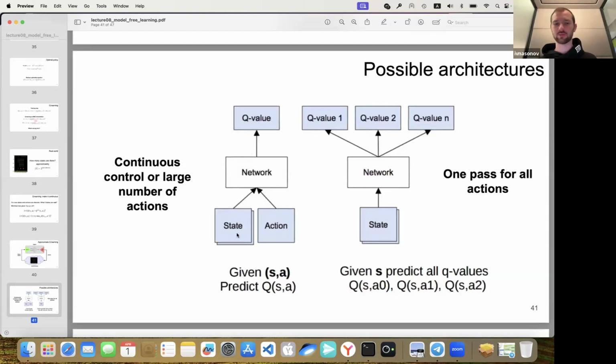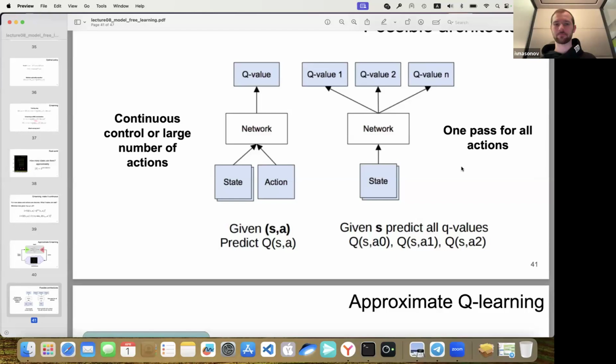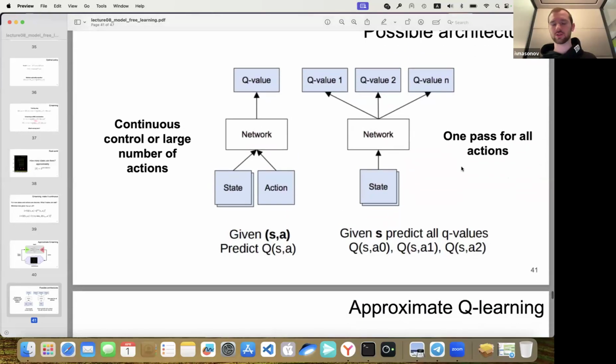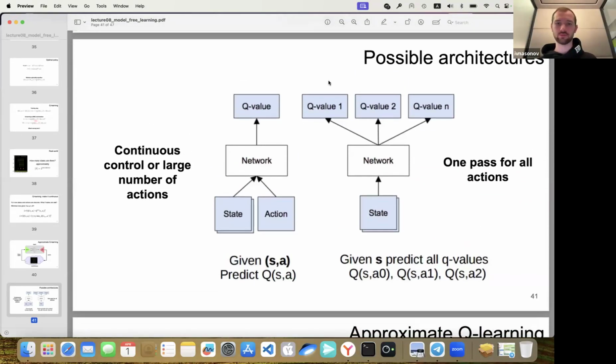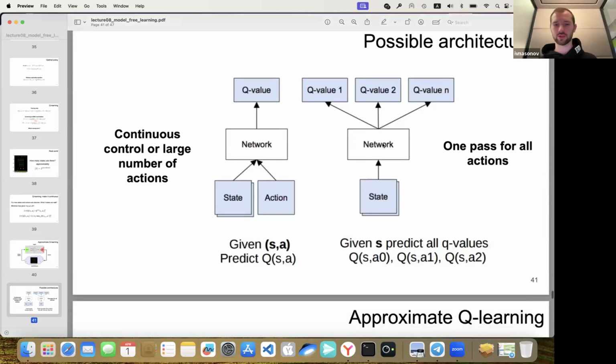If we have some states and one action, we have our network, and then we generate a Q-value. Given some states, we predict all Q-values based on all actions, and then we can find the optimal Q-value and the optimal strategy.